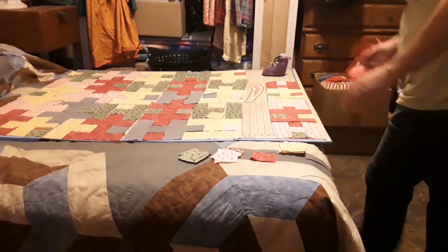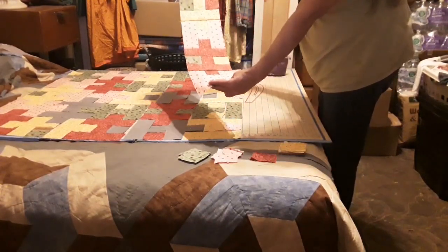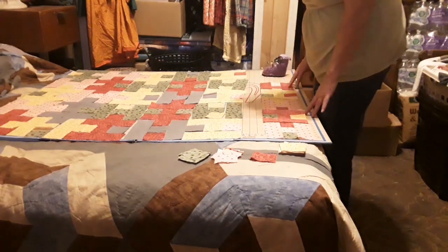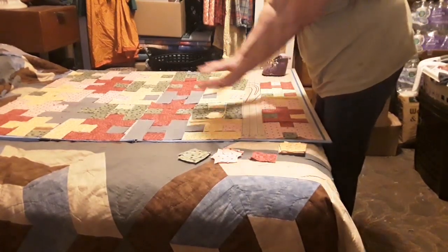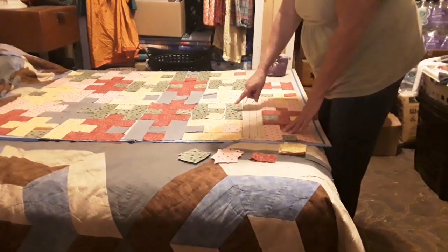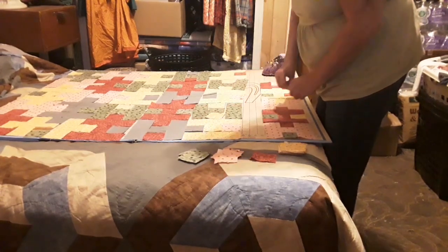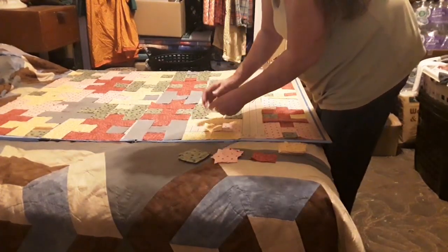I want to talk about slowing them down now. As you can tell, this one here is already sewed down, and it's a whole lot shorter. I probably put one or two more on this side. When I get down, I'll probably be able to put two more down here. Now, I've cut these so you can see them in the hole. Each one of these needs to be cut down to six inches. I fixed it so you can see it in a hole and not in a half. Let's go to sewing these down, and I'll show you how I'm doing it.